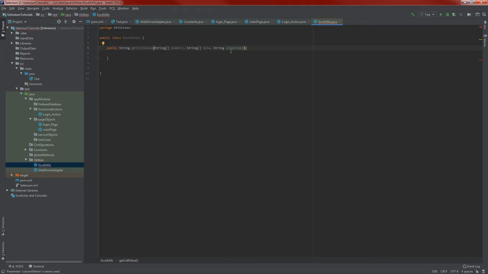So we're gonna use this column name to match, to see if it matches the column name on our data sheet, so that we can return the relevant row.